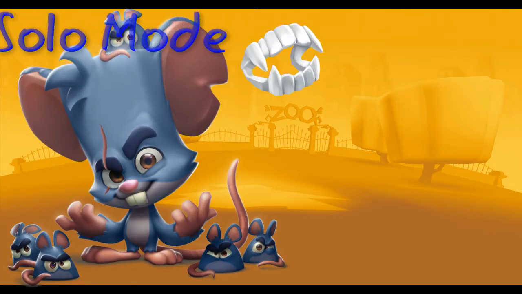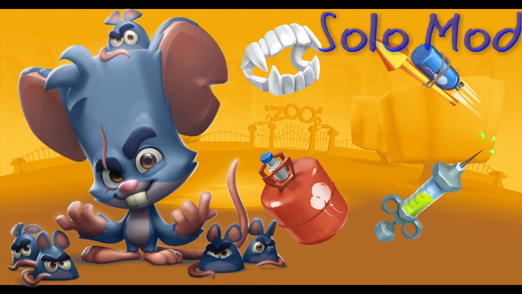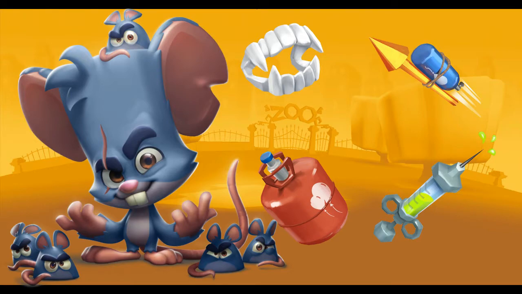Louie, it's again one of my favorite. Very nice, and I really love to play with him. I'm using the vampire teeth, the knockback spear, helium canister and adrenaline shot. You can figure out why.